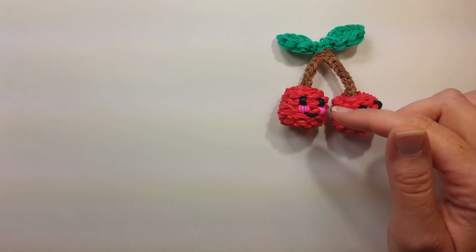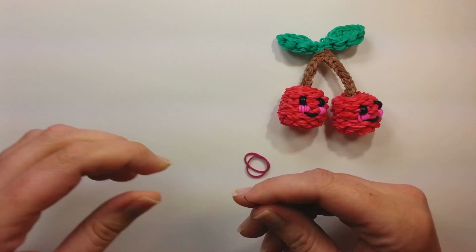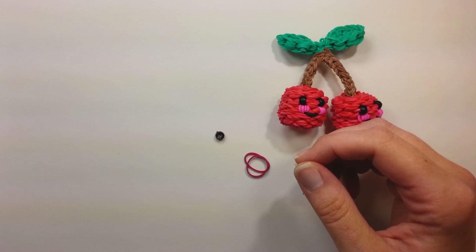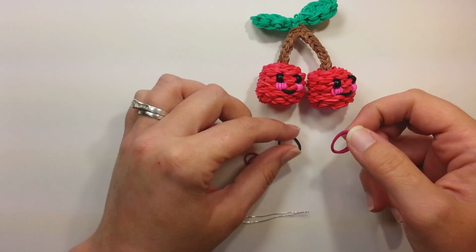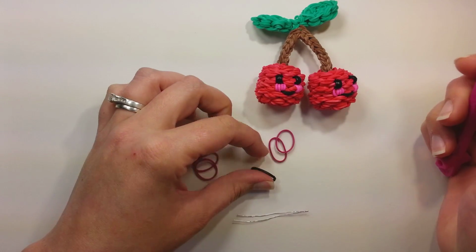See the eyes, if you're going to do those, depending on how you do them, you'll either need a black band and 2 of whatever color your cherries are going to be. This time I'm going to make a black cherry.